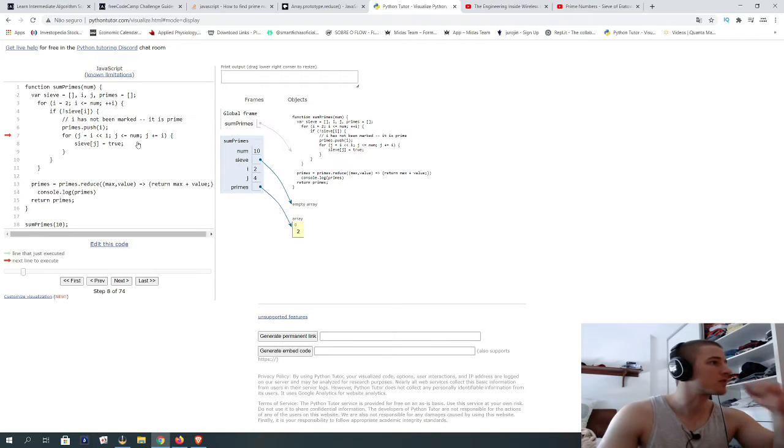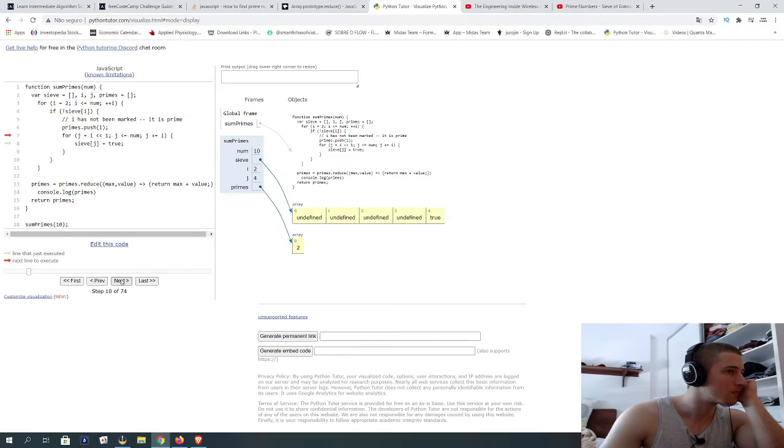So ij equals 4, because it's true plus true. And this creates an array of 5 elements.